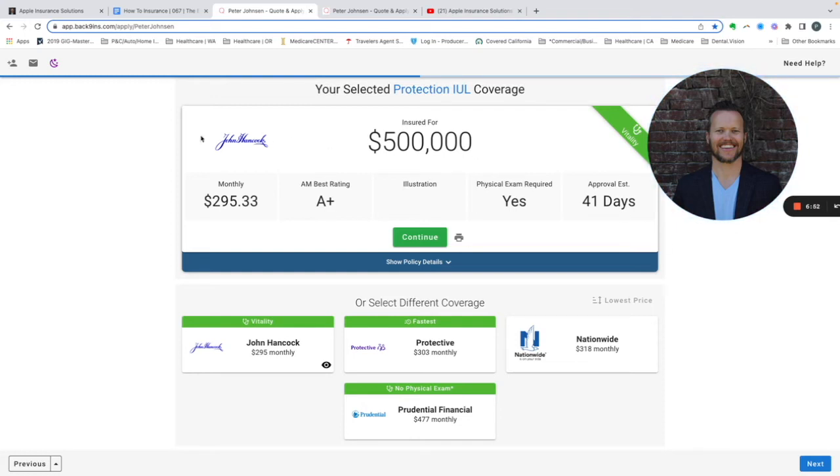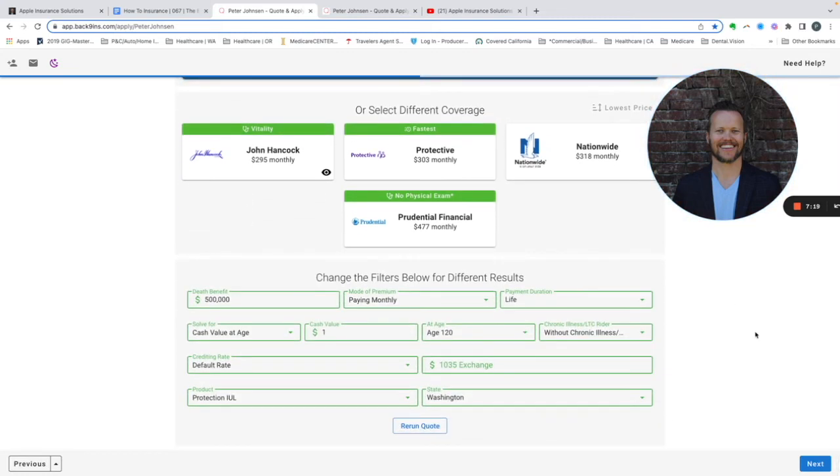Now, once you pick the policy you want, and just for this video, I'm picking this one, a protection IUL policy. It would probably be about $300 a month for me. However, I would consider that as an investment, just the way that I might save and put money in a retirement fund or save and put money in the stock market. So I would save and put money in this to be able to provide for my family later on.